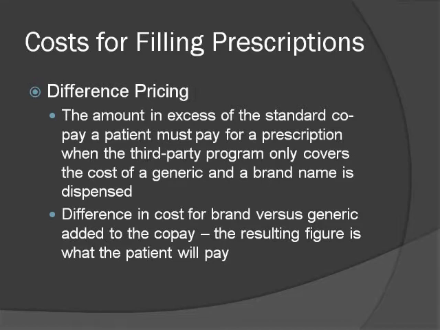I'll give you a brief example. Let's say that the generic copay is $5. The patient wants to get brand, and the cost without insurance is $50. The cost for the generic is $15. The difference of that 50 to 15 is $35. So we add 35 to $5, so the patient would end up paying $40, which is only $10 lower than what it would cost without any insurance, but in some cases, patients may want to go down that route.